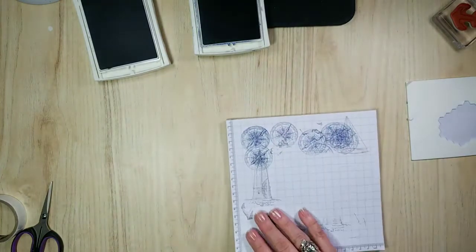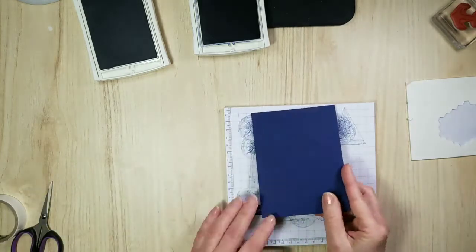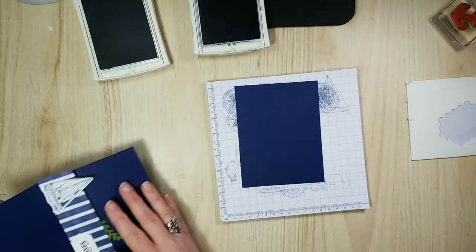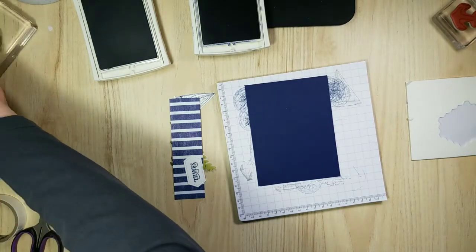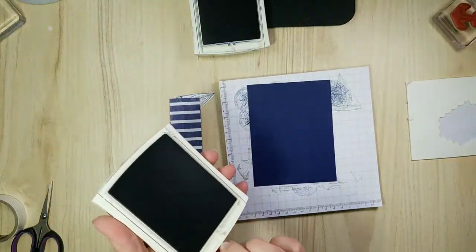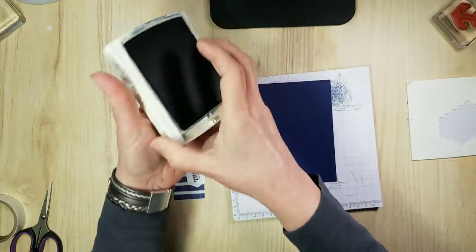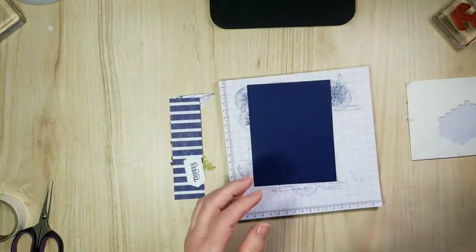Alrighty, card number 2. You know, it's funny, I made these cards. You think I remember what they look like? No. We're sticking with the nautical theme and the nautical colors. And tell me my pieces didn't all fall out. I already die cut everything to make it quicker, so I'm actually not stamping anything. Every time I shut an ink pad, I check my fingernails because that's usually where I get the ink.